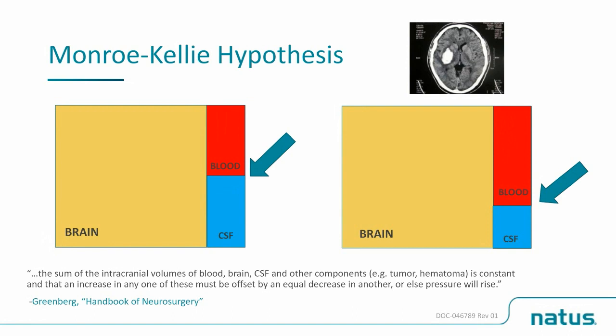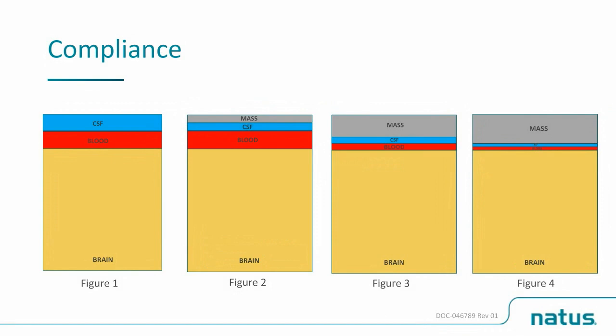This is demonstrated in the diagram on the right. Note how the large square that houses the three components remains the same overall size despite the changes in the amount of blood and CSF. This push-pull of dimensions maintains the total sum volume of the cranial contents. Compliance is the system's ability to accommodate for that increase in volume, whether it be blood, brain, or CSF, while keeping pressure within normal limits.